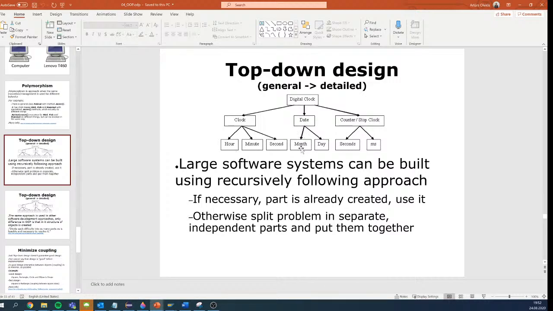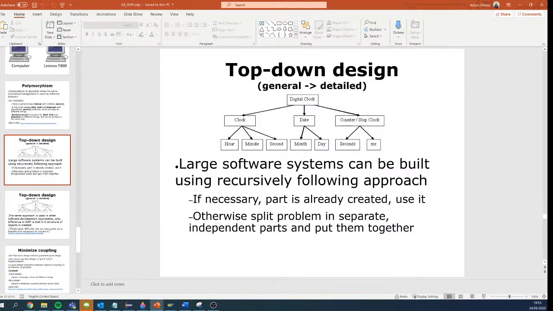So there's the date with month and day, and there's the count over seconds and microseconds, and you can see that these three things are not connected with each other. That's the key point, that you don't need to connect the subclasses with each other. That's the very important point. You need to understand when you create the design of the hierarchy of the classes.